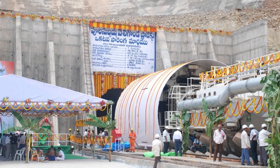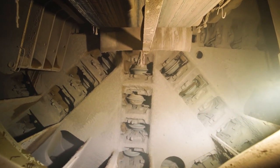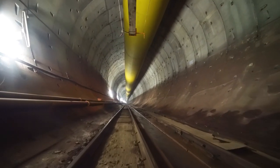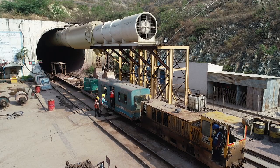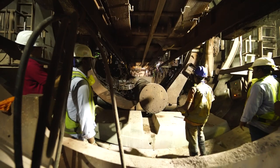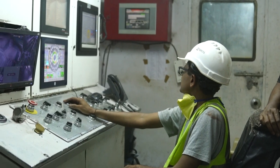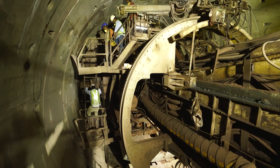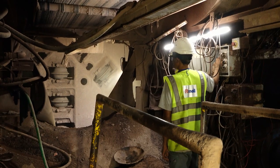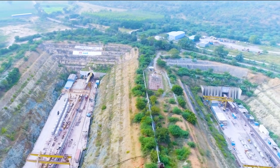For the Pulasubbaya Velikonda Tunnel Based Drinking Water Project and the newly acquired Thane Borevalli Twin Road Tunnel projects, we are using tunnel boring machines. The basic design of a TBM consists of a rotating cutting wheel, otherwise called the cutter head, encircled by a series of hydraulic jacks that apply pressure to the rock or soil. The cutter head excavates the rock or soil, which is later moved out of the tunnel using a conveyor system. TBMs are highly efficient and can excavate tunnels faster than traditional drill and blast methods. They also produce less noise and vibration, making them ideal for excavating tunnels, especially in hilly terrains.